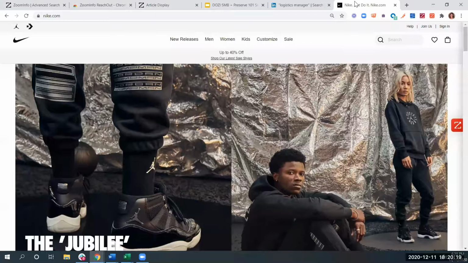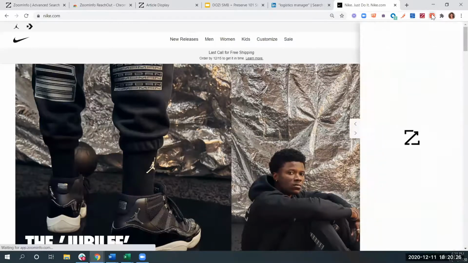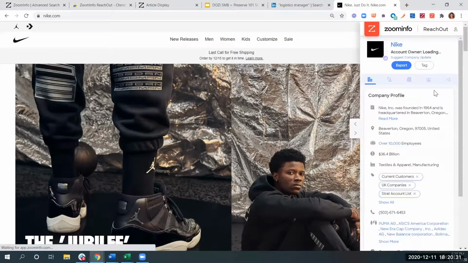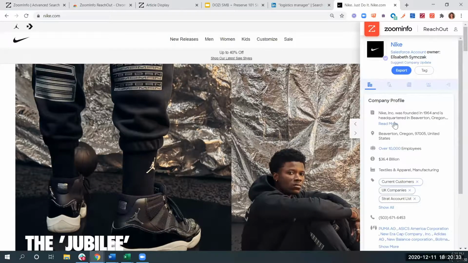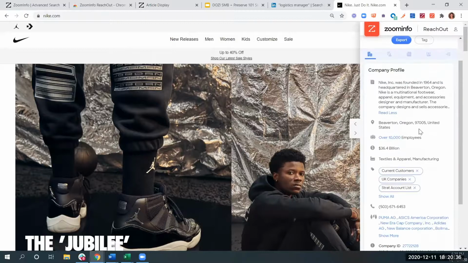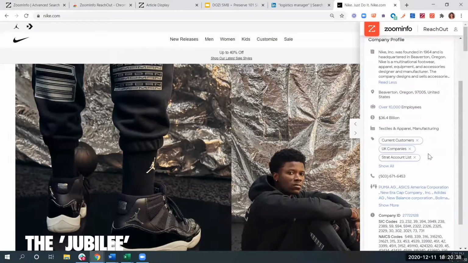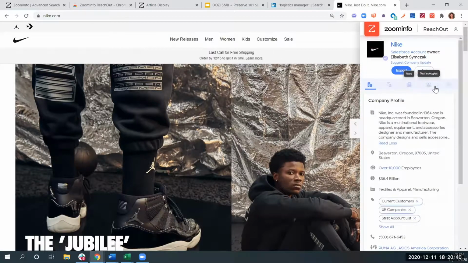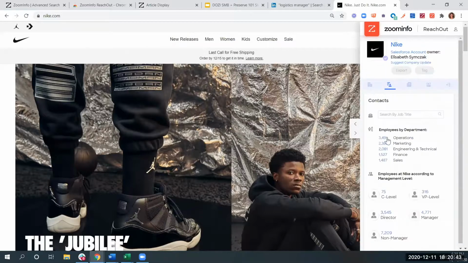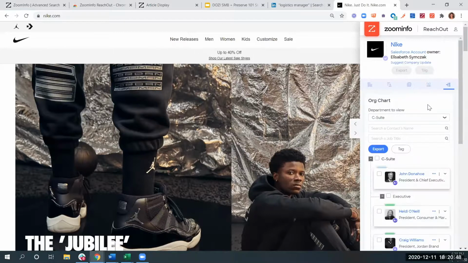This also works on company websites. So if you do any research on company websites, again, you see I have that red Z, but I can always click on it up here in my toolbar as well, if I don't see it at first, for it to pop out. That same information we saw at the beginning of the call, being able to see a company description, headquarters, size, revenue, industry, and having these additional pieces of information, being able to see certain departments, scoops, technologies, and here I can actually toggle between which departments I want to view. Same ability to export and tag.